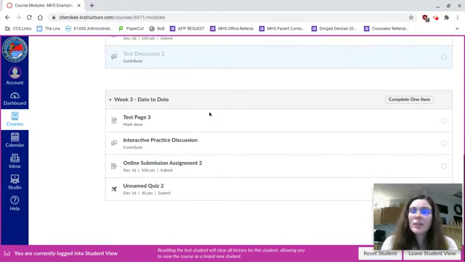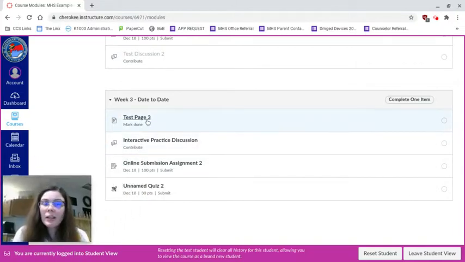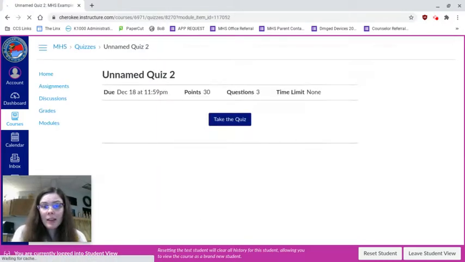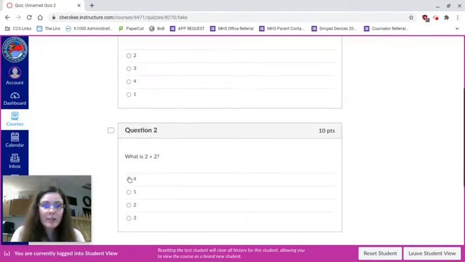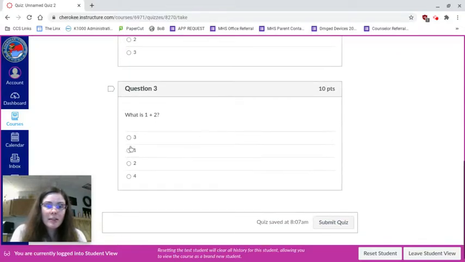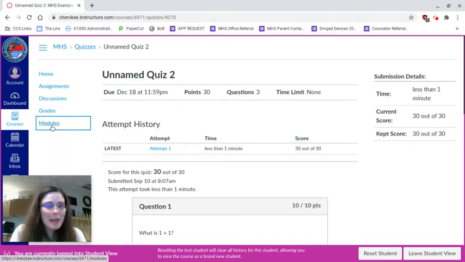All right, so the last module that we've got set here is the one that only has to complete one of these requirements. If I move my face over a little bit so you can see the bottom here, all of these items have the circle with no check mark in them, but since I'm only requiring them to complete one assignment, I can go into this quiz and complete this quiz. So let's take this one as well. It's another very, very easy quiz. So let me get all of my answers in, and then I can submit my quiz. I got a 30 out of 30 on that one. I'm good at basic math.